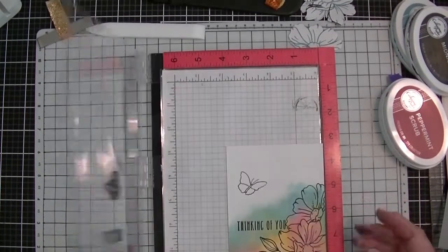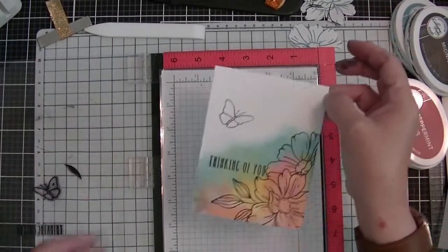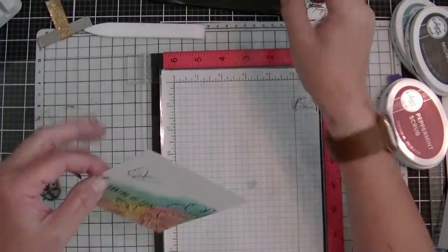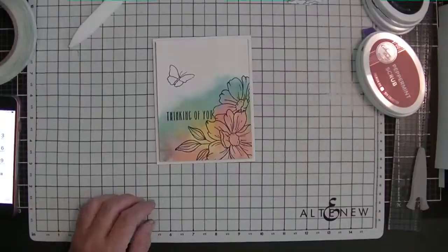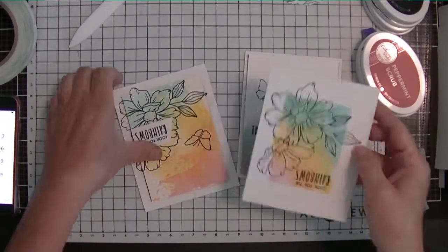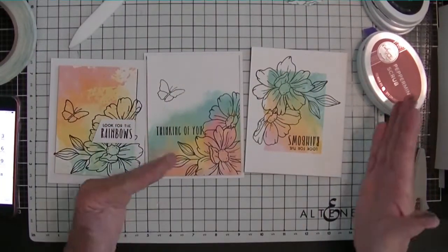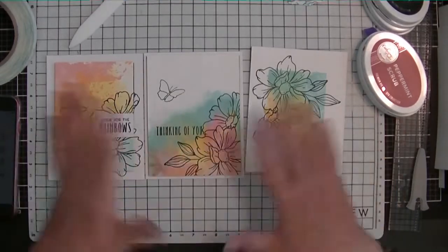I love the randomness of the colors here, and you could use any colors you wanted. You don't have to do the rainbow thing. Just do your own thing there. I'm going to add the craft mat and the card base, and all the card bases are 4 1/4 by 11, scored at 5.5, and those are the 3 cards I've completed so far.